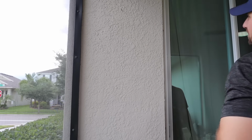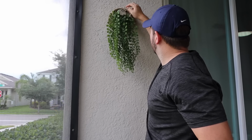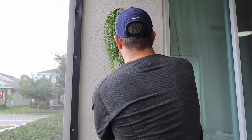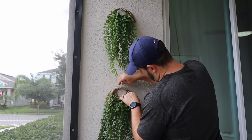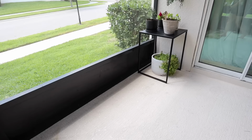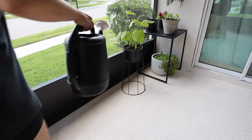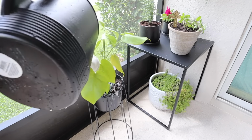One of the final touches on the space, and don't crucify me for this, are these hanging baskets with faux greens. I didn't buy them for this transformation. I've had them forever and I could never find a home for them in our house, and I love them so much, and they fit so perfectly on this wall. I know it's kind of lame to put faux greenery outside, but we have so many new plants out here that I feel okay with having a tiny touch of faux greenery just to decorate that little wall.